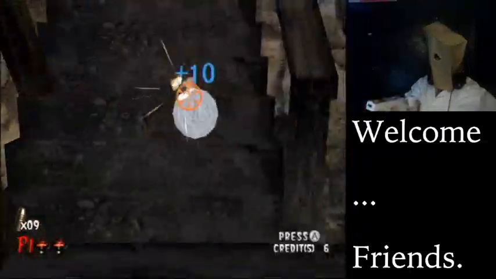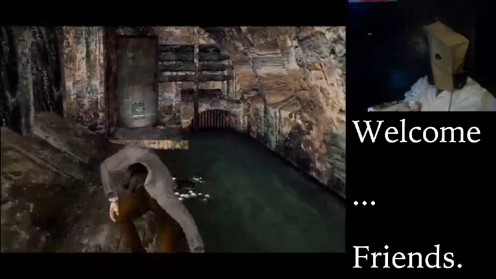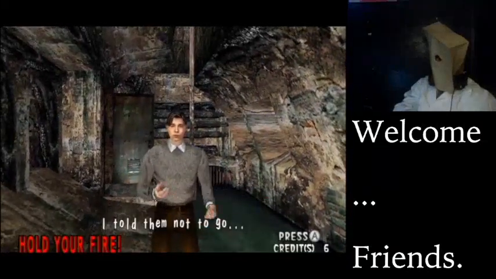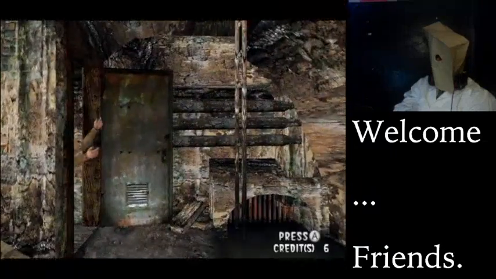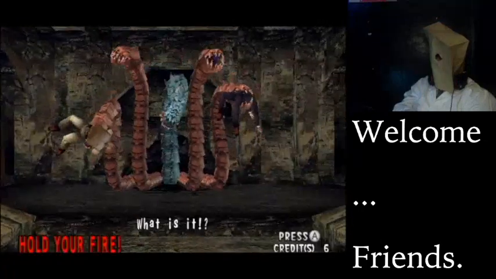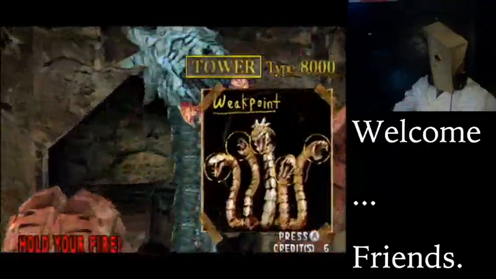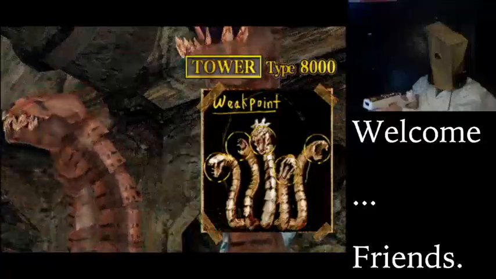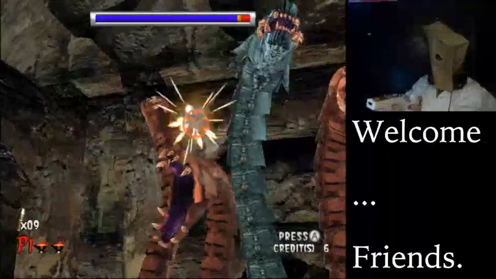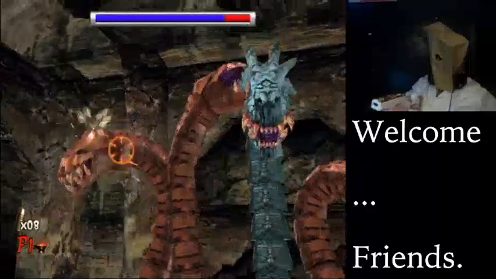I don't get why the... There you go, plus 10 credits. Don't kill me! My friends went inside, but they're not back yet. I told them not to go. Let's see. What is it? Yeah, so I think this is slightly different, this area. Oh, I could be wrong. Let me see, but there's two areas you can fight this enemy in as well. Oh, come on, I hit that.